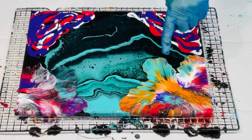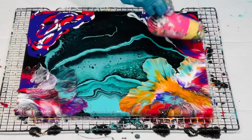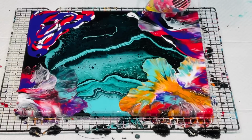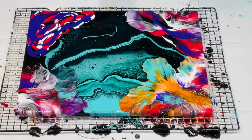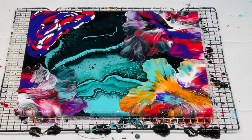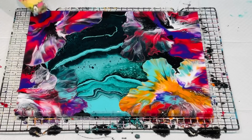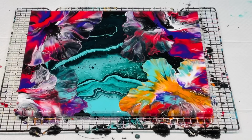I think I'm going to go without the orange. What do you guys think? I think it looks better without. I want to make sure I've got that background. It kind of makes it like a 3D effect.